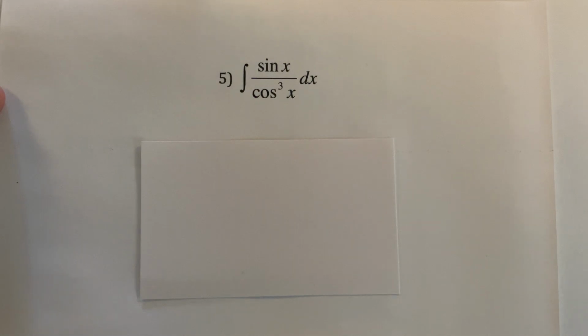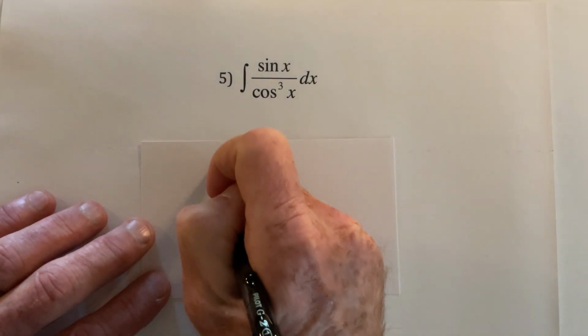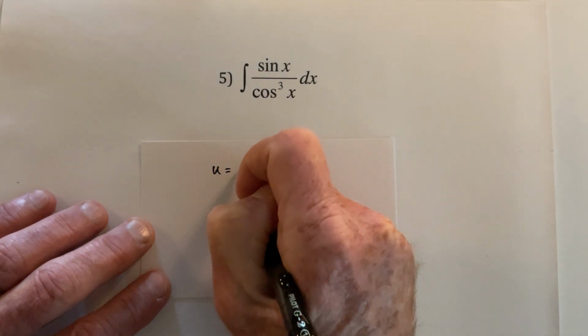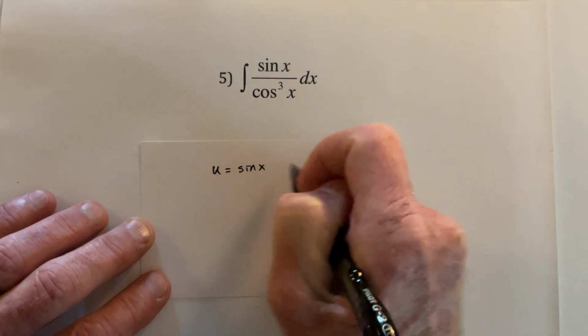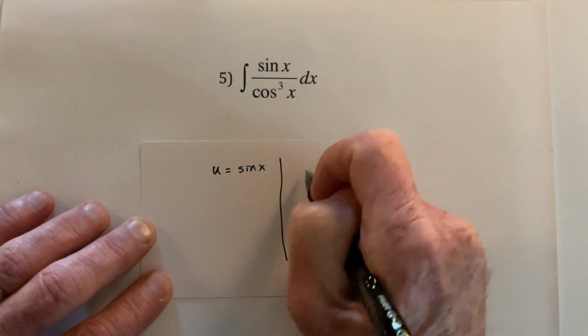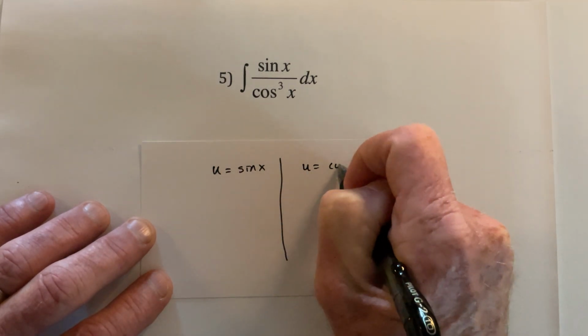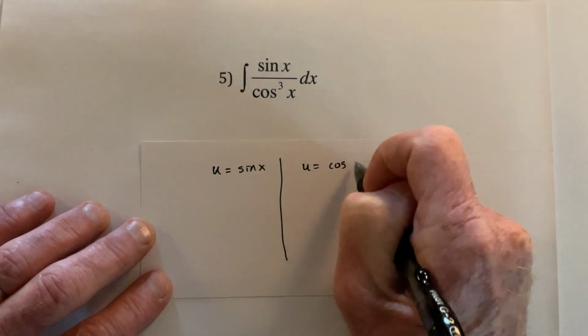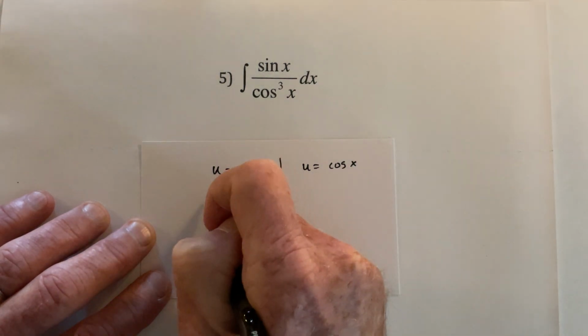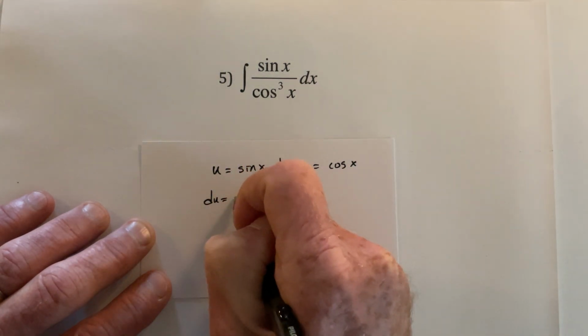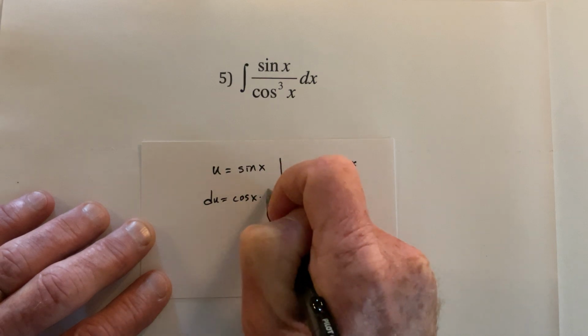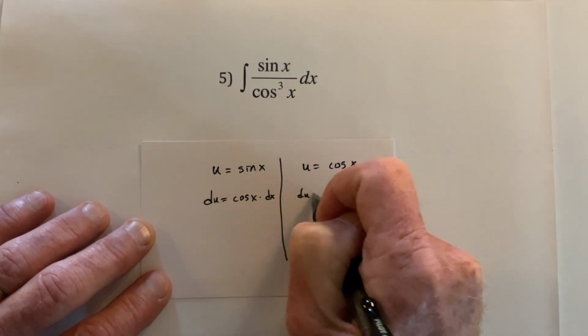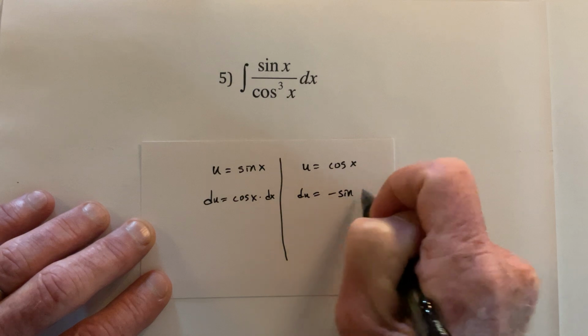Here's a nice little antiderivative involving sine and cosine. So for me, what I do is when I've got an integral with sine or cosine, I say, well, there's basically two possibilities. I'm either going to use u equals sine, or I'm going to use u equals cosine. And if you take the derivative on this one, the derivative of sine is cosine. And over here, the derivative of cosine is negative sine.